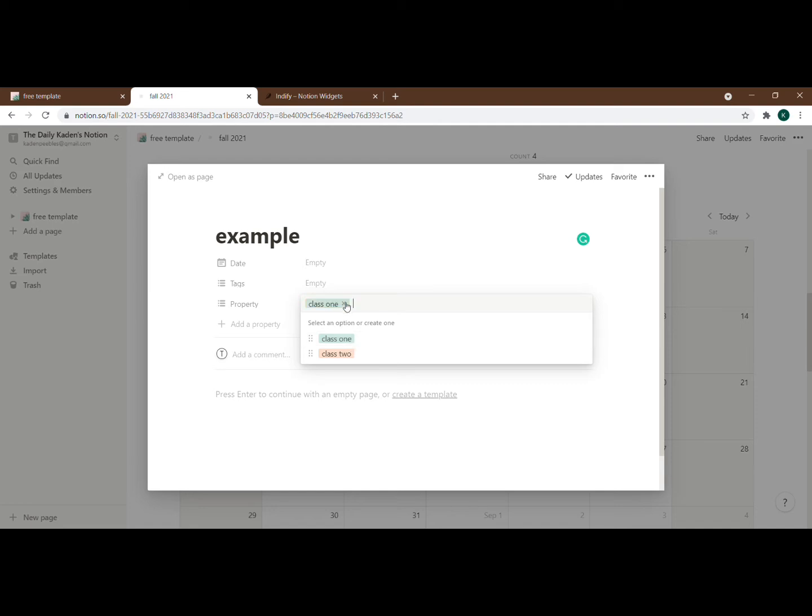See, and you can deselect them. You can also change the colors here. I hope this is all making sense. When I first watched the videos, it made no sense, but I just kind of played with it, and once I did it for myself, then I understood.